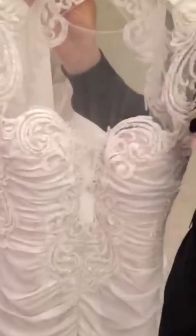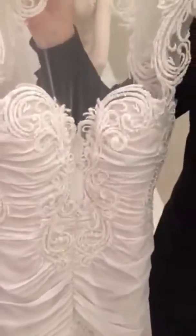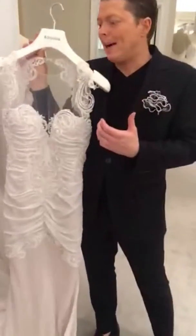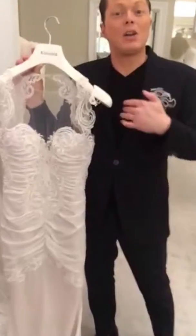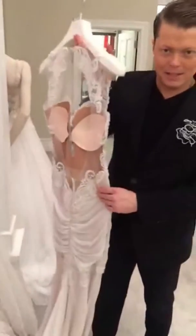The illusion on the top again to really give a little bit of support and make it a bit more dreamy. It really kind of softens the skin, and brides really love the sense of structure that it really has, and also is lightweight at the very same time. Again, you can't forget the back detail.